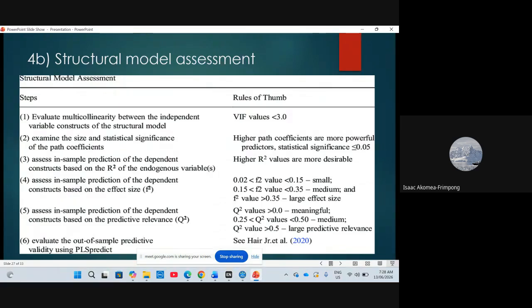That's the reason why, when we began this whole structural equation modeling, I told you that structural equation modeling combines three separate models. One is factor analysis; there is a factor analysis aspect of structural equation modeling.